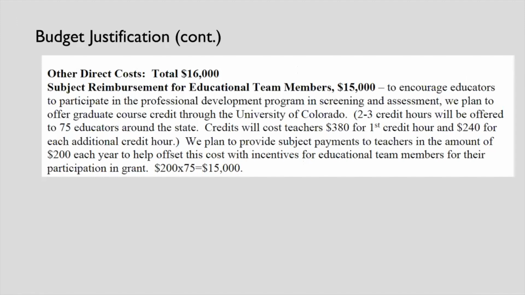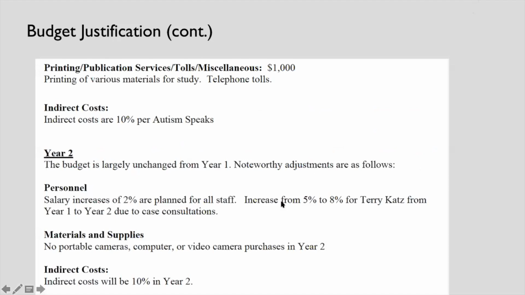Now, we also included an incentive for our teachers, and I have found over time that funders really want detail on incentives. So that's why you tend to see a reason for why you want the incentive, and then what it will cost in order to provide that. We also have to justify any printing, publication, tolls, or miscellaneous. Because Autism Speaks only gave a 10% indirect, they allowed us to spend money on printing and telephone. Other grants wouldn't have allowed that, but they would have paid a larger indirect.